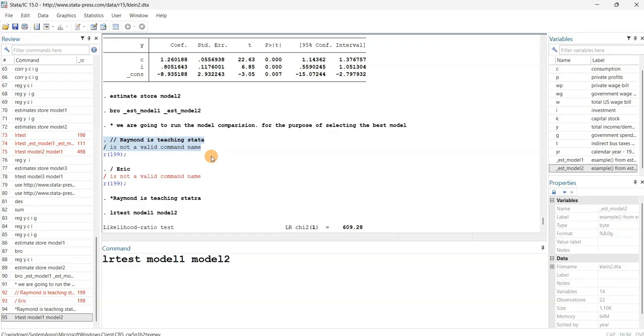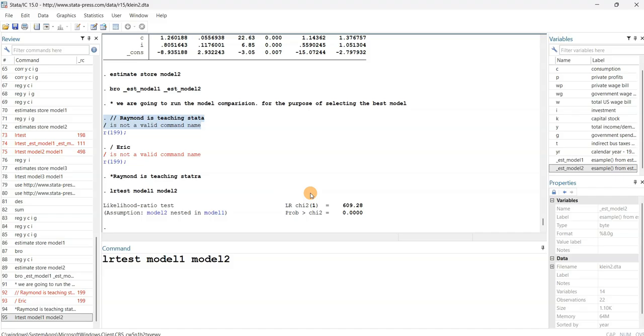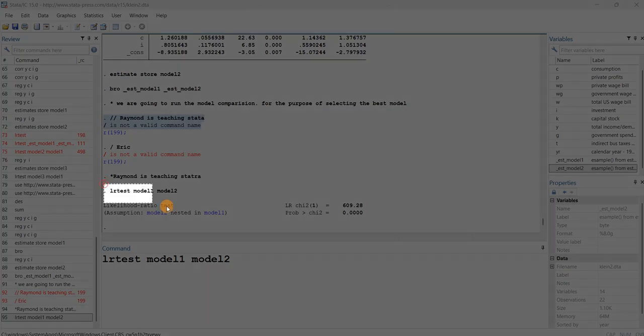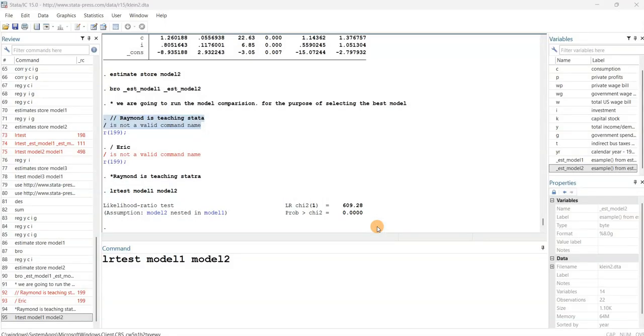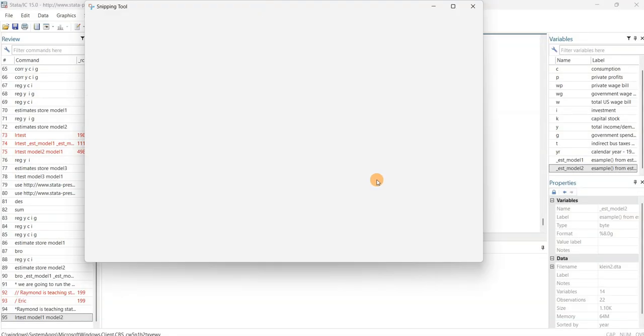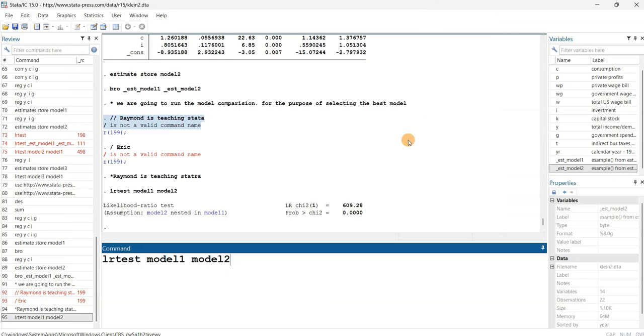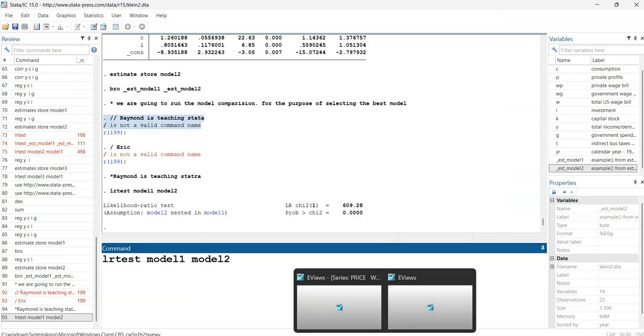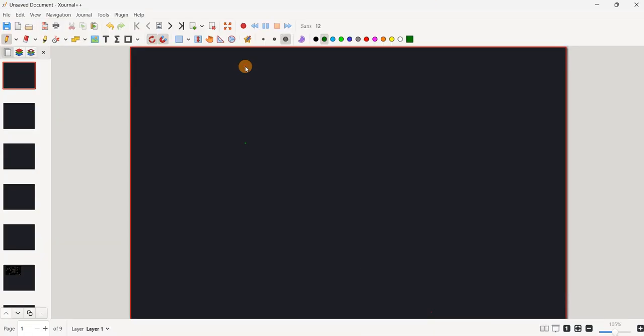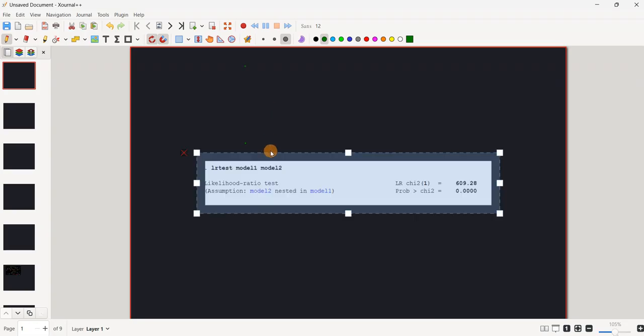Okay, can we interpret? Let me just screenshot for you. It's the likelihood ratio test. It is better to explain stepwise.